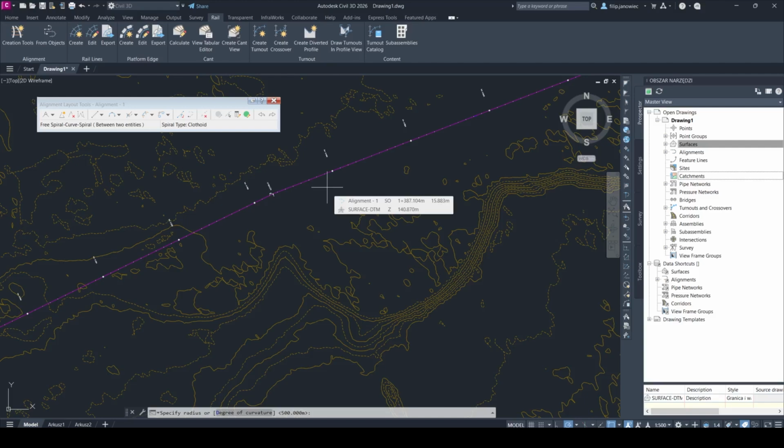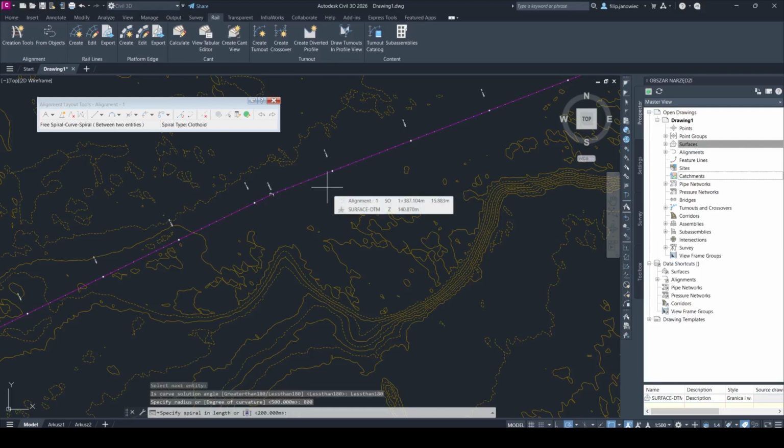So it's not a value from space, but you must calculate it by yourself for your technical operation parameters, for example, for your maximum speed. Assume that our radius is about 800 meters. So I input the 800 and press enter.